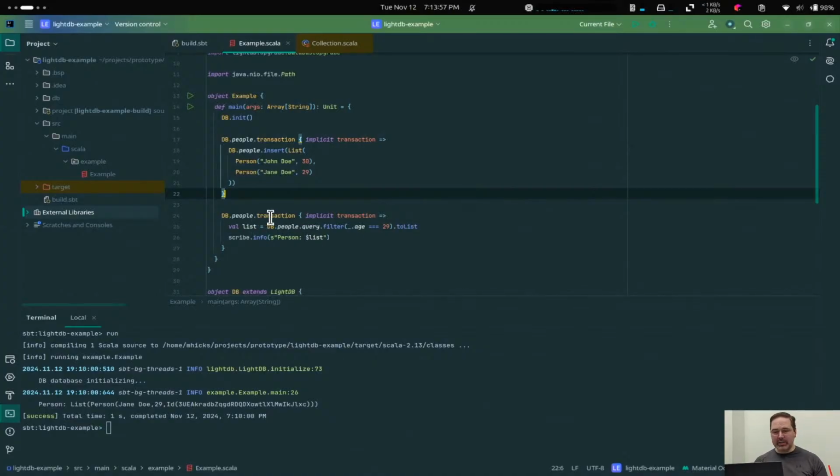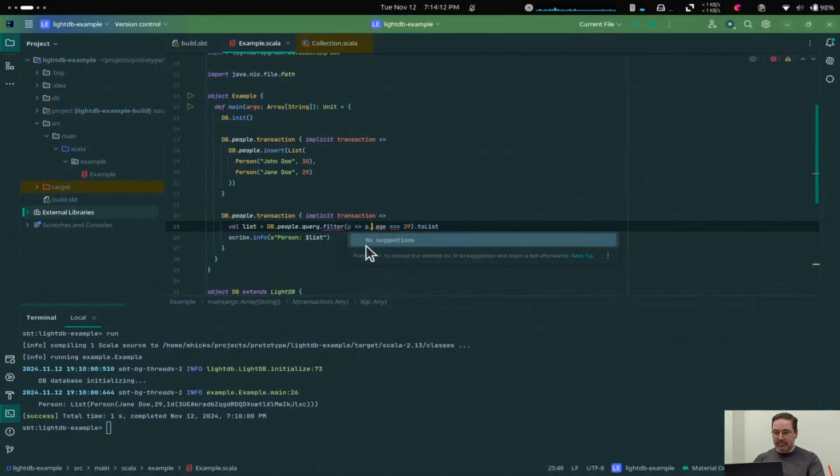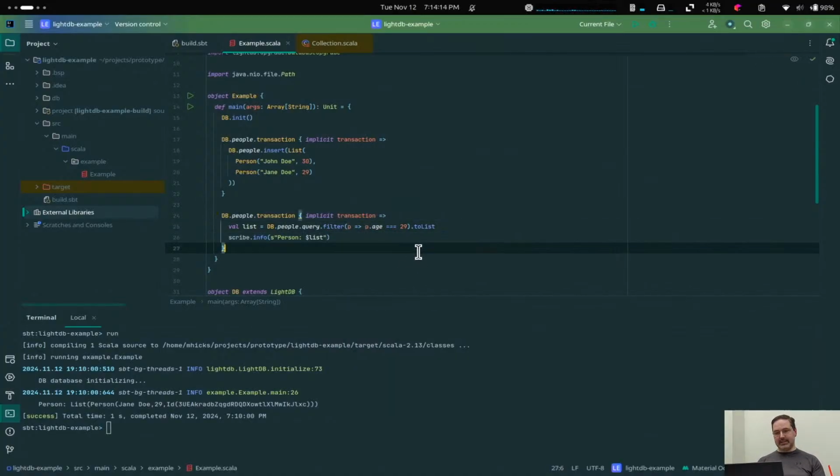Then let's go down here to line 25. This is where some of the cool things happen. You can see here that .age is a type-checked value, and this is a function here, by the way. I can say p to make it a little less confusing. What is p? P is a person.